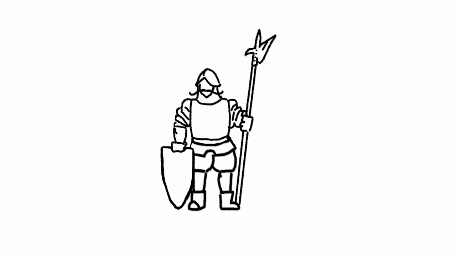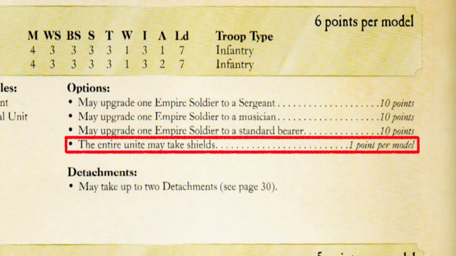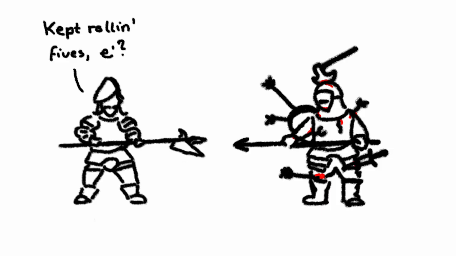Halberdiers are only able to use this against ranged damage, since melee combat requires them to use both hands on their halberd. So it's a 5 plus armor save against ranged damage and a 6 plus armor save in melee. This comes at the cost of 1 point per model. So if you are afraid of low strength firepower, taking a shield for the Halberdiers might be the right decision, if you have points to spend, of course. But overall, in terms of defense, the spearmen perform better.